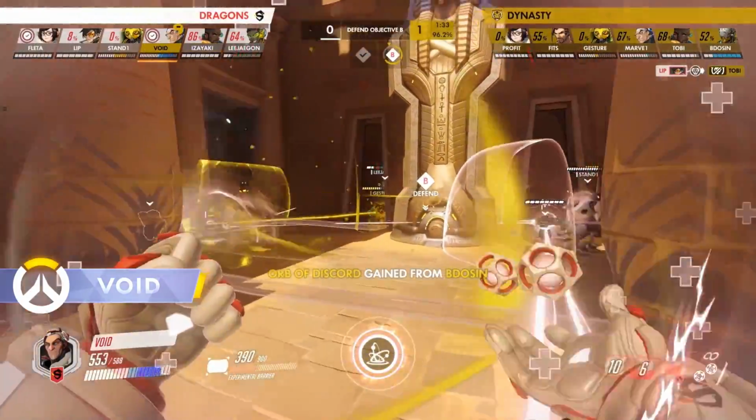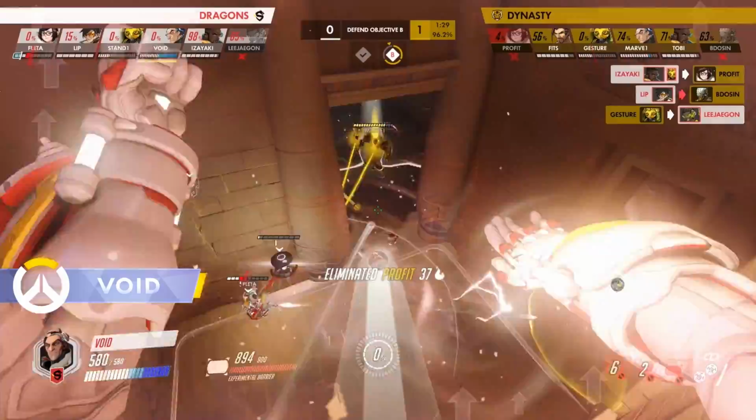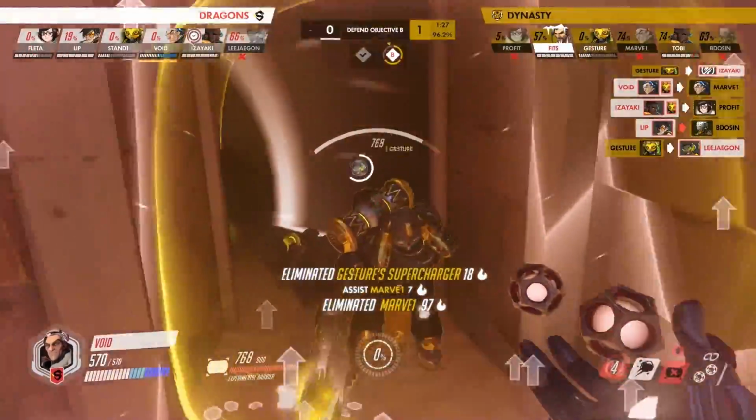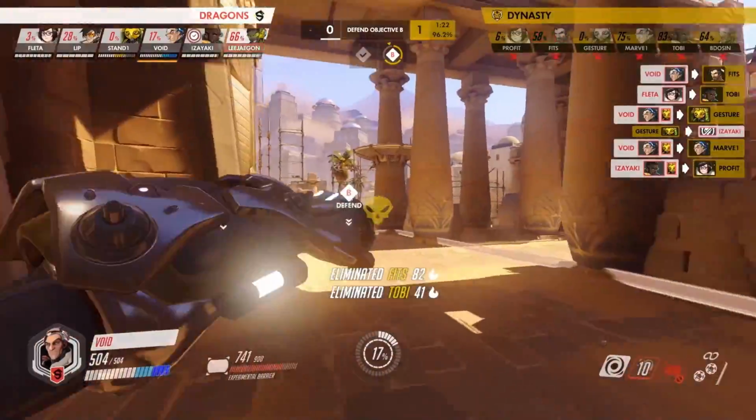Supercharging through the Dragons, mostly using walls to avoid, but Lee Jae-gon gets caught. Void now dropping Flux in response, and it's a big one. Void able to set the stage. The Dynasty pushed out. Now the Dynasty down to a minute.